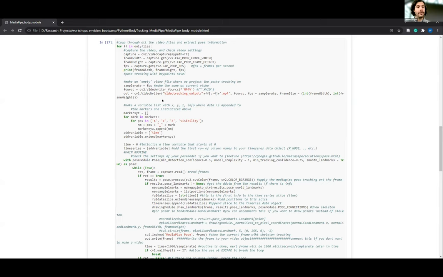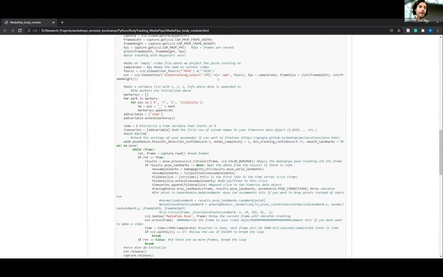That's our sample array that we have right here. And we also write a video. We initialize the writing of a video, namely the motion tracking video. We have a raw video, but we also want to have an overlaying video. And that's what we do here. We have a video out. Then we have these key points, but actually MediaPipe will not give only the key points, it will also give the X, Y, and Z coordinates, right? So for every key point, you will have three values plus another one, which is the visibility of the particular joint. So is it visible or not?